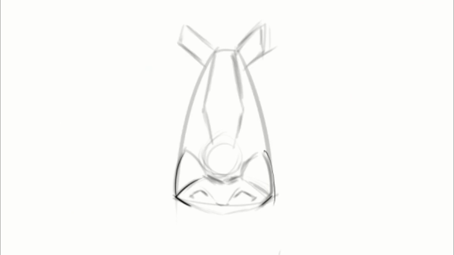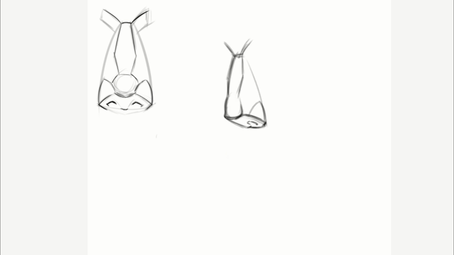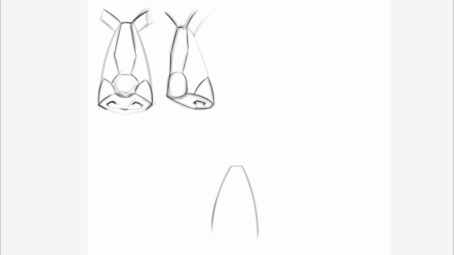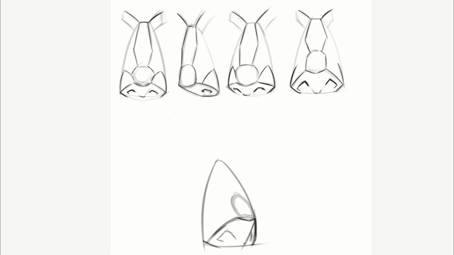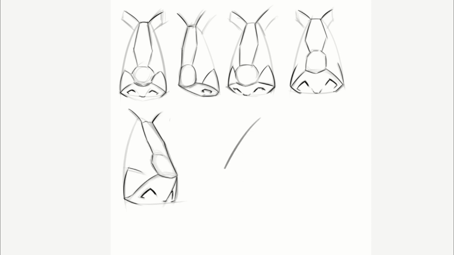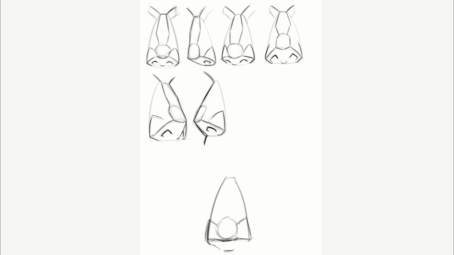In order to simplify the comprehension of this content, we have here some sketches of the nose in different angles and different positions. So you can understand that the logic remains the same. I always start with the basic shape, and then I go straight to the style that I want. This method can be applied to any style.